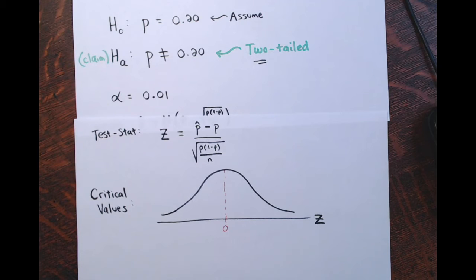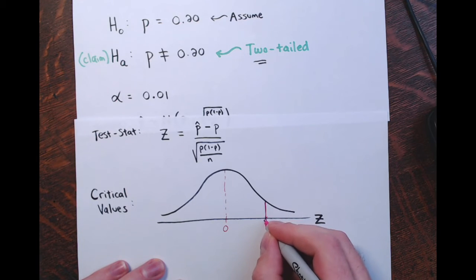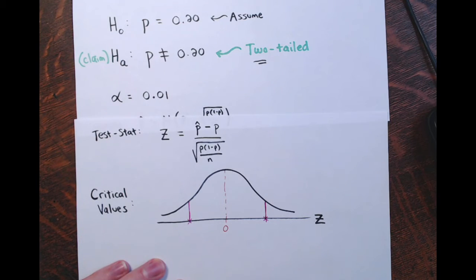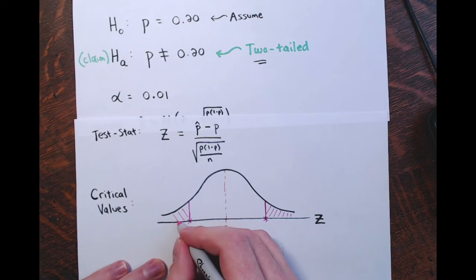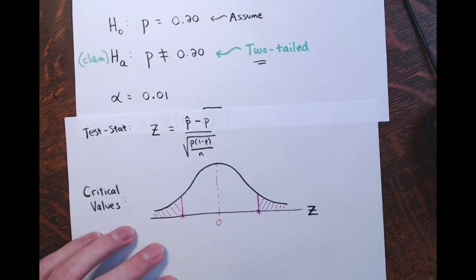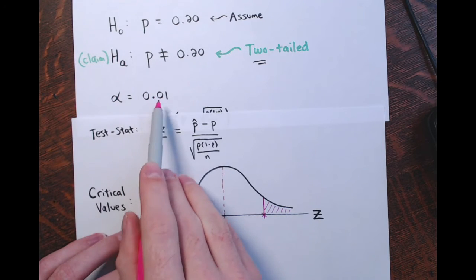Now the critical values, there are going to be two of them. It's two-tailed, so there's going to be one over here and one over here on the same. It's symmetrical, so the same distance on both sides. One positive, one negative. And I want to set it up. I want to find these values. And you've seen the critical value method before with a test for a mean. This is really no different. I want to find these values so that the area of these regions adds up to alpha.